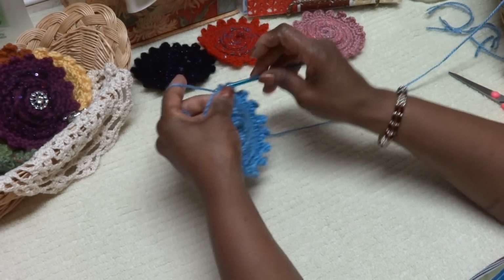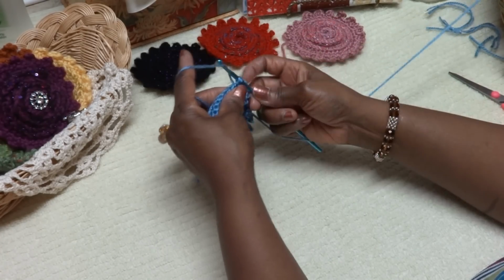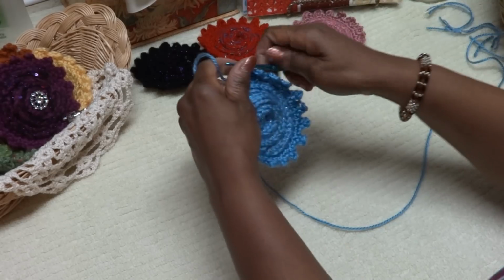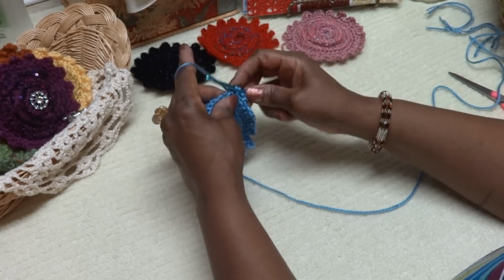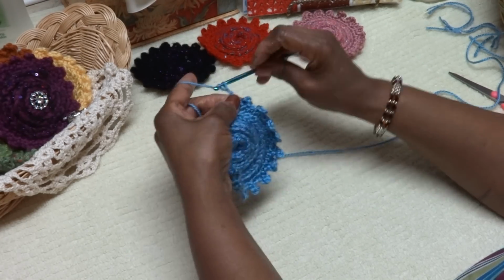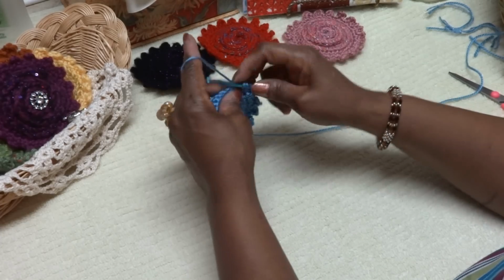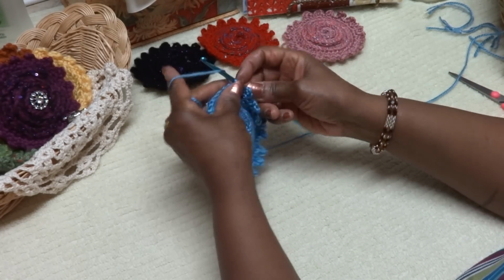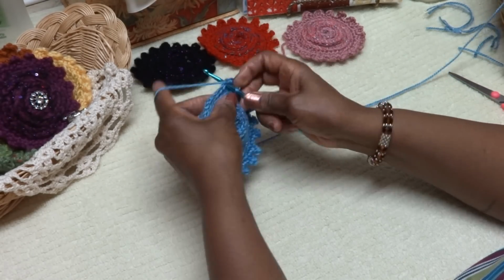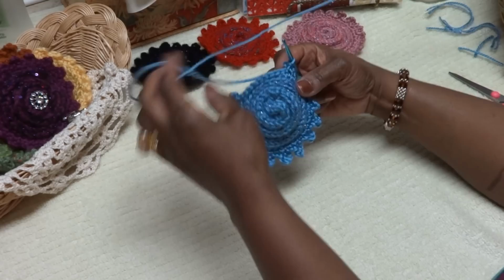Okay, so single crochet, single crochet, chain four. One, two, three, four. Single crochet. Get a little more yarn here. Okay, single crochet, single crochet. Chain four. One, two, three, four. Now lock it in with a single crochet. Single crochet, single crochet. Chain four. One, two, three, four. Lock it in at the base with a single crochet. Oh, look at it. It's coming together.